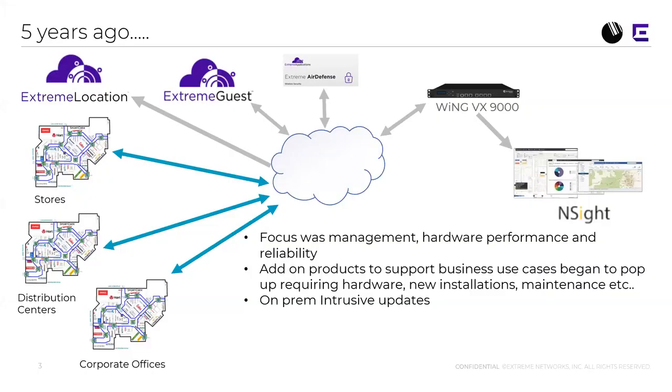Going back — I know we've got a split crowd today. I'm going to start with the on-prem, then migrate onto our cloud. From the on-prem and Wing perspective, five years ago the majority of sales were on-prem solutions with perpetual licensing and maintenance. The focus was really just on how to manage your network and make sure it's operating flawlessly. We would look at applications, do some troubleshooting history, and the idea was to get more of that central management.